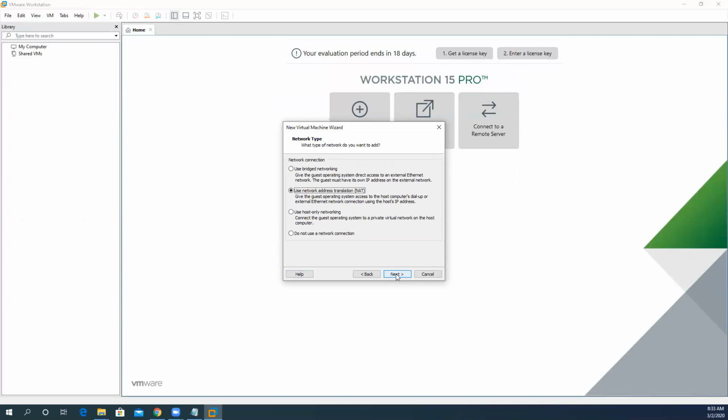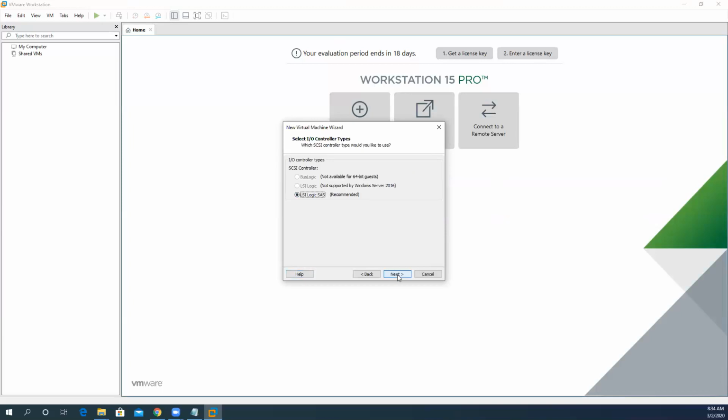Now it's asking me about what kind of connection I'm going to create to connect this virtual machine with my physical infrastructure. So right now I'm using this use host only networking, because right now I'm going to tell this virtual machine that you just have the permission to connect my physical server. And after creating this machine, we will definitely discuss all these options in detail. So use host only networking and click on the next button.